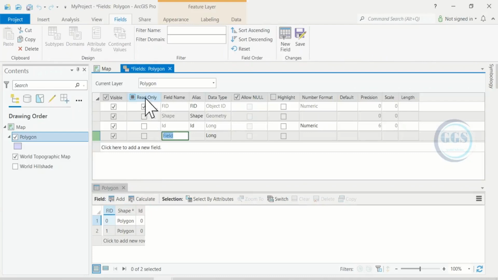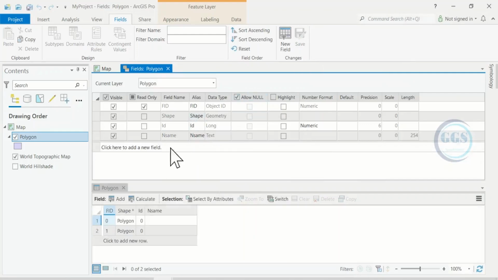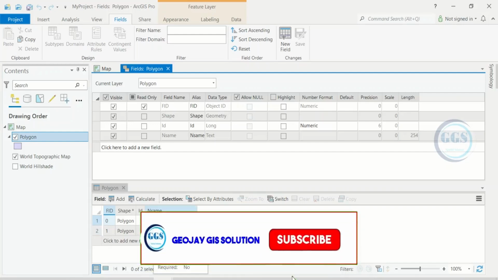This will open this field here, and under field name, let's call it name for instance. Then the data type, double click here and select text. Then click on this save to save the modification to the table. Once that is done, you can see that the name has been added to our table.